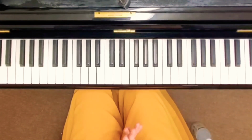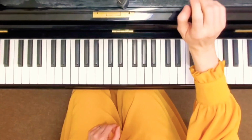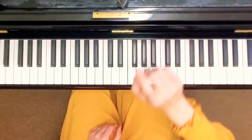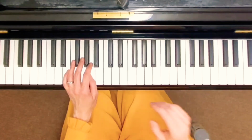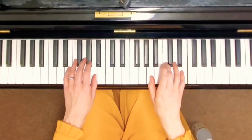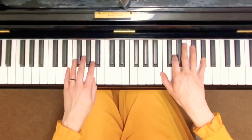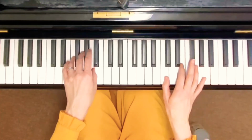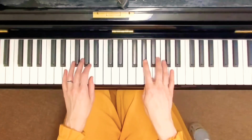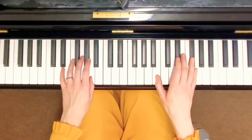Okay, let's try the new tempo. Let's try 150 per eighth note. That's still quite slow. Okay, that's still slower than it's supposed to go. Okay, so 1 and 2 and 3. Starting piano and growing and diminuendo, starting again soft and growing and diminuendo. 1, 2, forte.